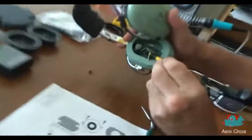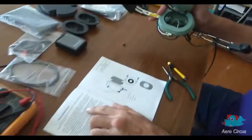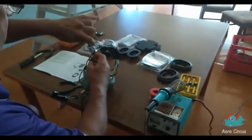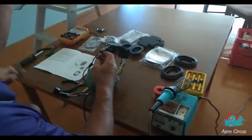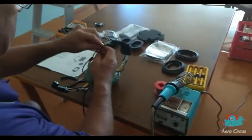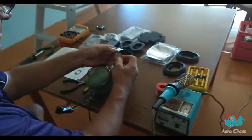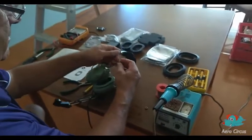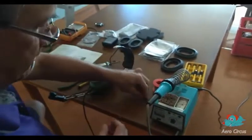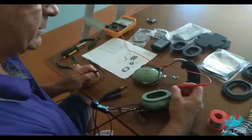We identify the basic wiring inside the main cup — the one with the cable that plugs into the aircraft. At this point, we decided that trying to do all this with the two ear cups still joined by the overhead clamp was not going to be much fun. So we undid the nut that holds the sliding clamp together and separated the two halves to make our lives a little easier. We then use the continuity tester on the multimeter to confirm the speaker wire colour inside the cup.